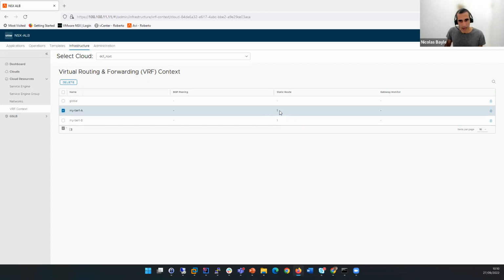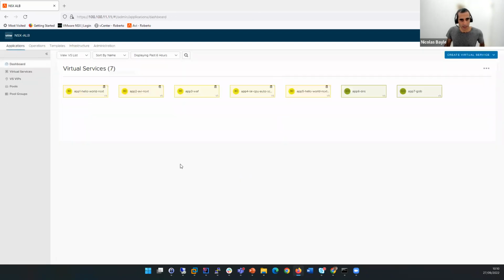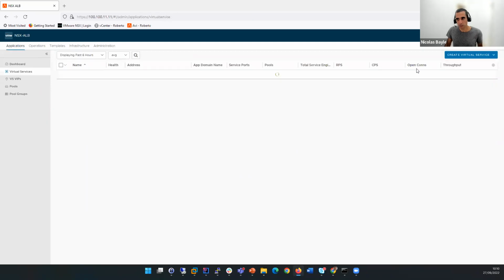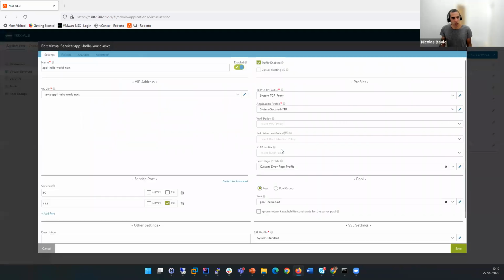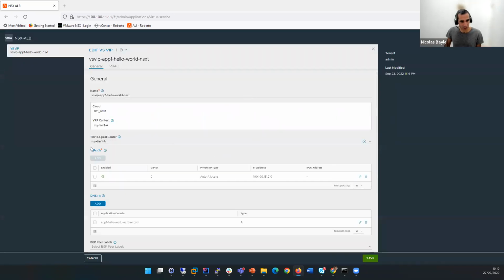So you have those IP routes, right? And remember, if you are using this specific environment, NSX-T with AVI, if I show you one of the applications that I have configured, going back to my virtual service list here, you can see that if I go under my first application, for instance, and I check the configuration, when you edit the VSVIPs that you have here, it will ask you for the tier one that you are using for this VSVIP, right?